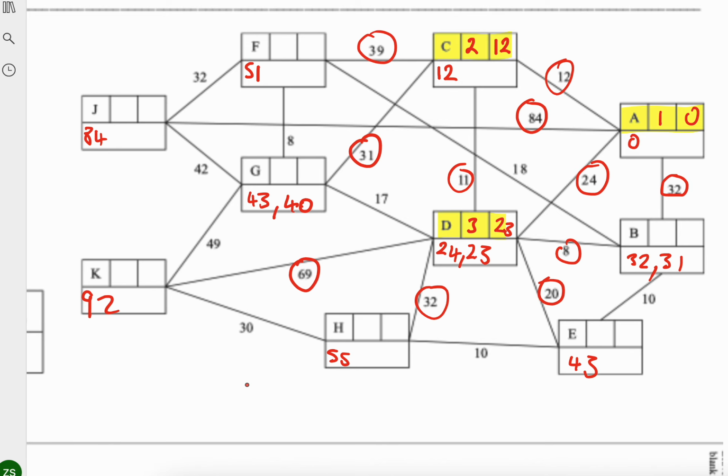B, 31. So that's number 4. So we highlight and we connect. How many new paths is that going to give us? It's going to give us 31 plus 10, which is 40. Is that it? No, there's the 18 up here, right? You can see it not highlighted. So 31 plus 18? 49. Circle the 18. It's done.